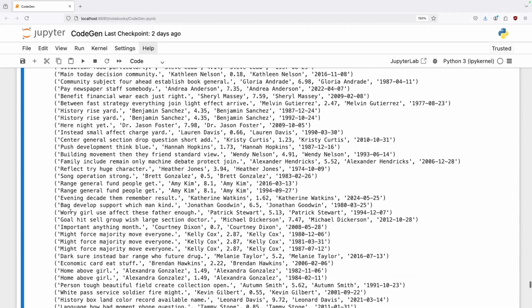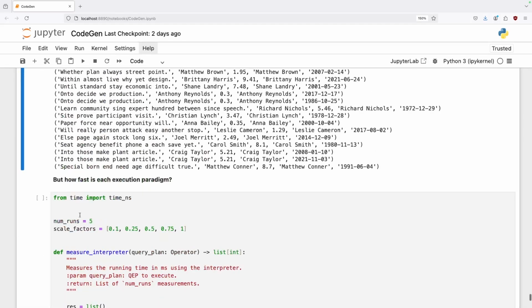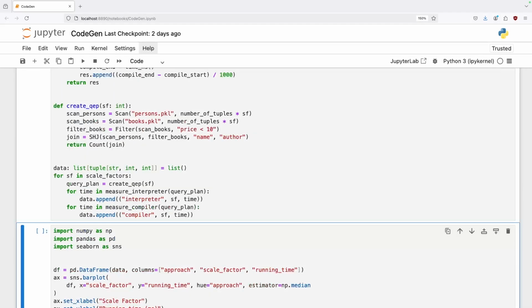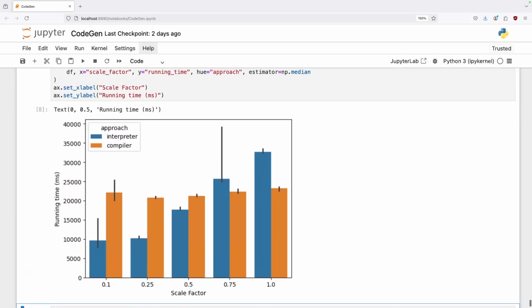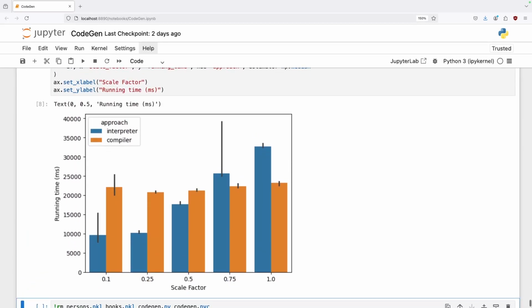Then we also do a measurement here in that notebook at some point. Where was that? Here, so we do a simple graph representation. Again, these numbers will look different if it were C++ or something like that. But here we are varying the size of the input data set. And you see that in the interpretation approach, the times go up. The more data we have, the times go up, whereas the running time for the compilation approach is more or less constant. That may differ based on data set, based on the plan type.